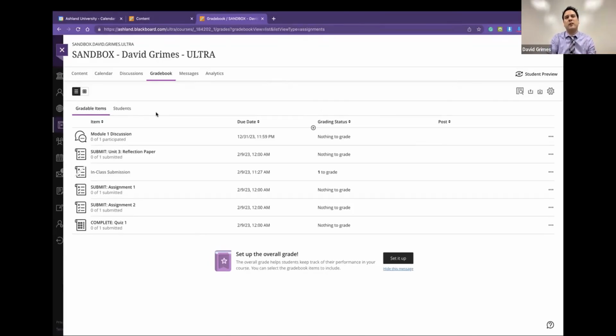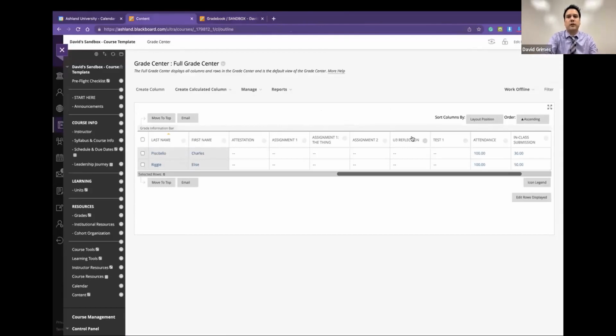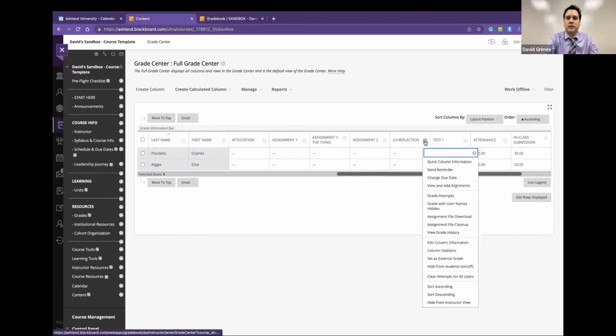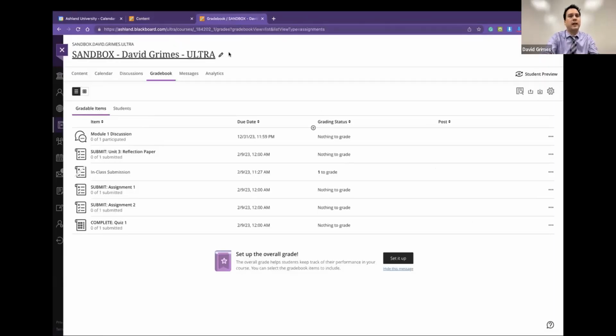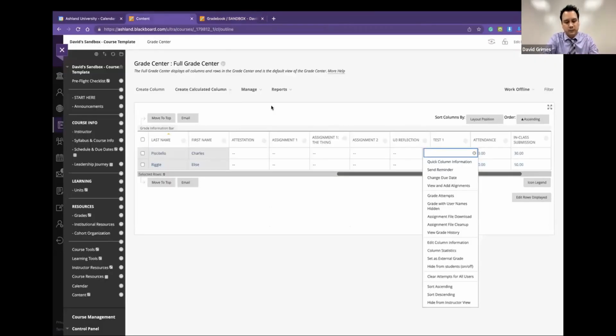So you can get away with longer names in Blackboard Ultra. If you get longer names in Blackboard Learn, it makes it a little bit messy when you look at the grade book. So again, you go in, go to edit column information in Blackboard Learn. And this one, you can edit the name at the top. I click that little pencil icon, and it's going to change it in the content area as well.